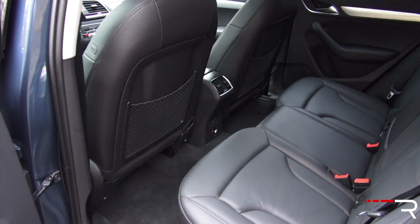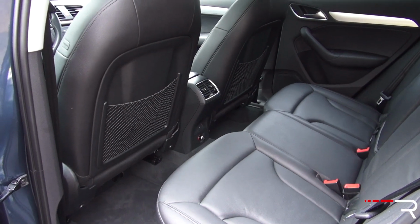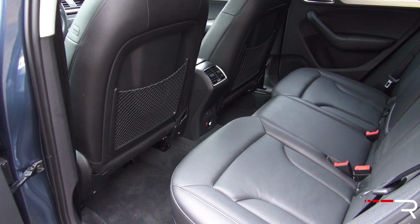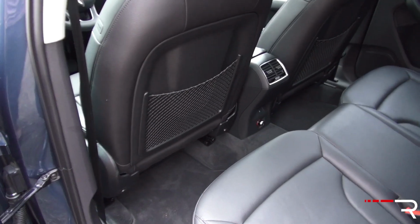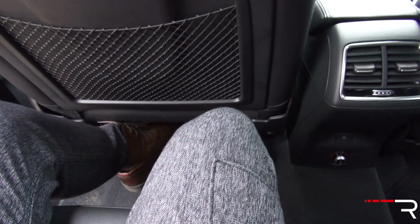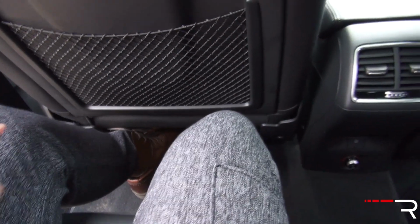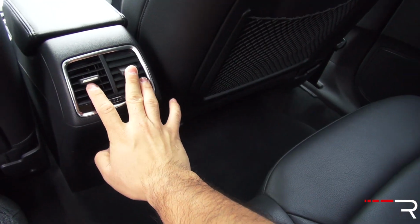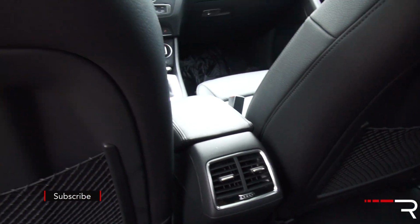Now, the back seat of the Q3 will also remind you that you bought a small Audi. The rear quarters are a little bit on the tight side as legroom is a little bit short, but not really any smaller than what you expect in the rest of this class. But stepping inside, of course, you can see here the legroom is a little bit on the tight side. You do have some pretty good foot space underneath here, and then you can see Audi still gives you some dual map pockets and then some vents back here, so it's nice to see that they didn't cut corners there.